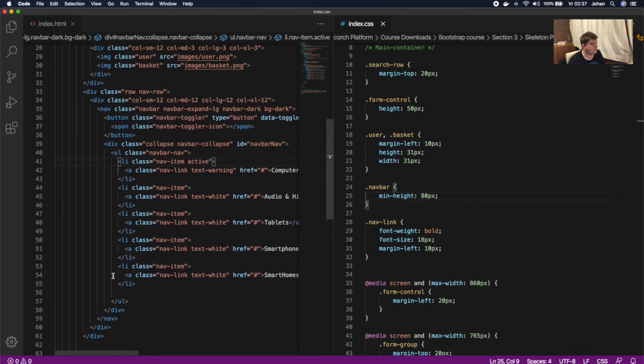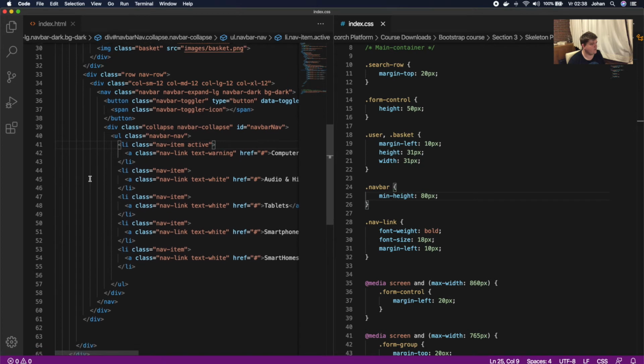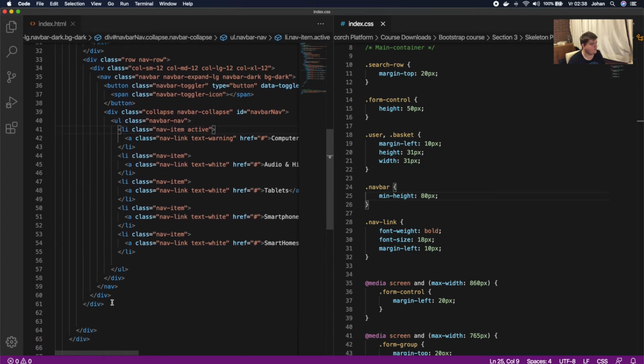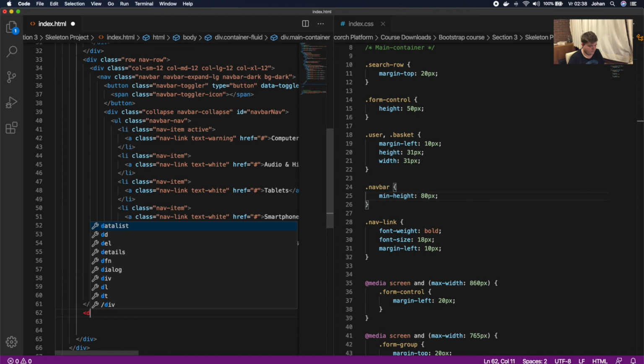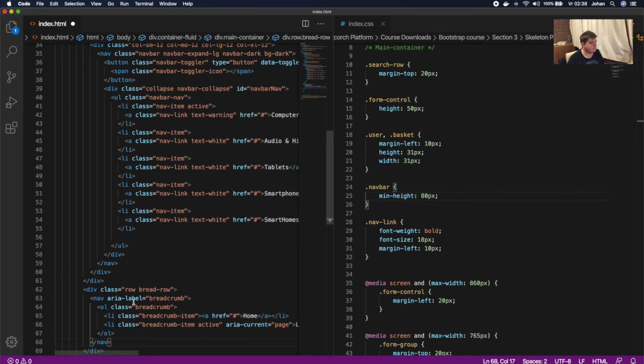So we're gonna check where the row ends. That is this one, and the nav row ends here. And under there, we're gonna call div class. That's on line 62. On 62, you're gonna put div class, and we're gonna call this bread row. And don't forget to put a normal row in the front as well, otherwise it isn't working. Close it, and we're gonna paste it in here.